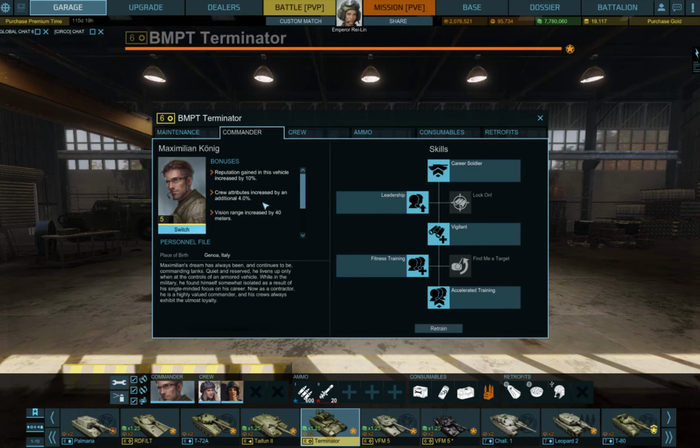There are a couple of other commanders that have more skills that have to do with missiles. So if you're big into using the Terminator as a missile launcher sort of tank, you might pick that commander up. I'm not sure exactly off the top of my head which one it is, but if you don't have Maximilian, you could go with Sabrina. She's kind of the well-rounded light tank AFV commander.